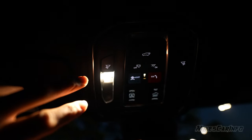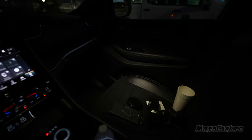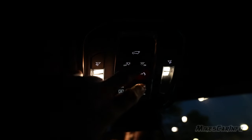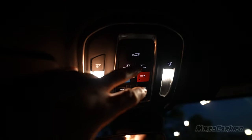All right, so up here, in addition to that little moonlight, we have backlit buttons for tap lights, for quick reading lights for the driver and passenger. You can see it illuminates there on the seat, so it doesn't shine in your face, it's just in your lap basically. You can turn on all the interior lights with that button, which is illuminated, which is nice.